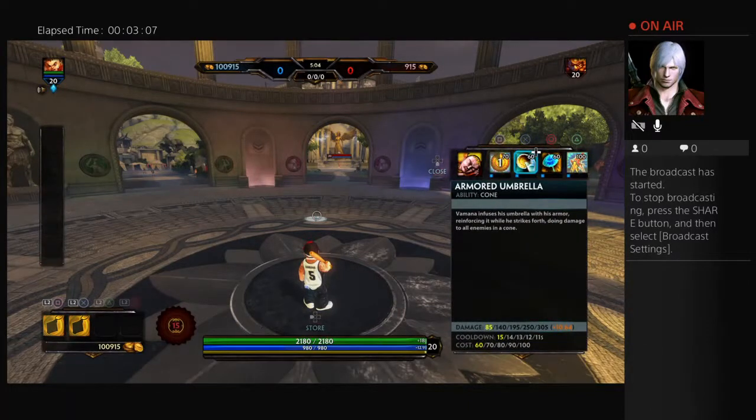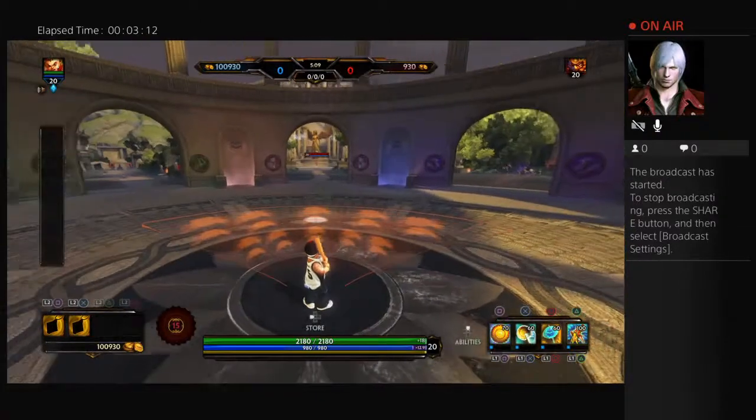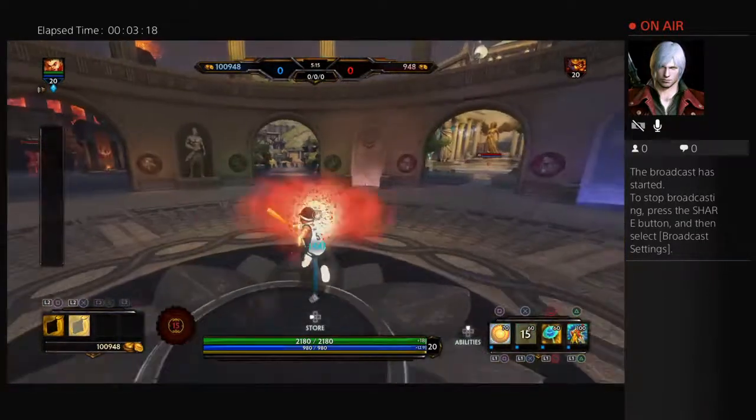His 2, Vamana puts his umbrella out in a cone area like this. You can see the cone right here, and it does damage to all enemies in the cone. Simple, easy. There it is.